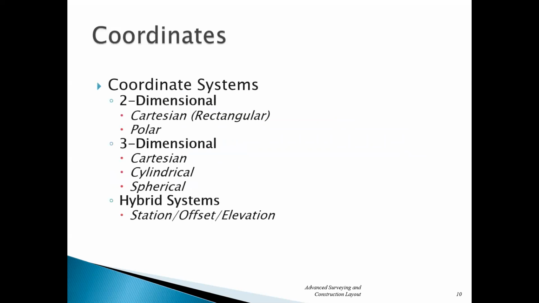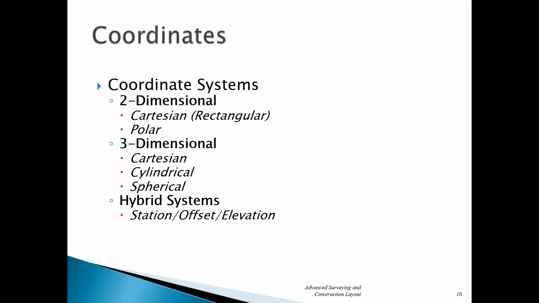So we talked about the two-dimensional and the three-dimensional. We've talked about this before, but primarily you're going to be dealing with a highway or a roadway alignment. You're dealing with a three-dimensional coordinate, and it's typically going to be spec'd out as a Cartesian. So that would be in terms of northing, easting, elevation, or it could be in X, Y, and Z. So it just kind of depends on what you're dealing with.